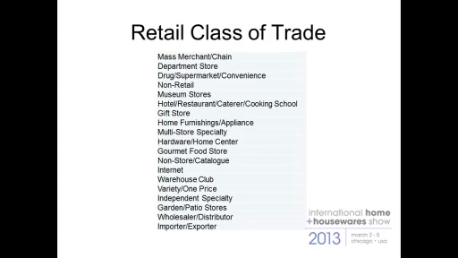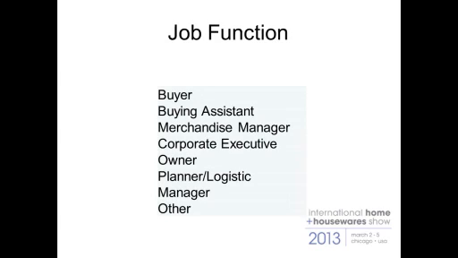In the first number of years that we were doing marketing for the show, we would buy lists from third-party list providers until we figured out that the list that we get from registration is probably the best list available. And as you know, you get it for free. So these are the classes of retail trade that you can reach out to. We'll talk a little bit more about how to create that list in a second.